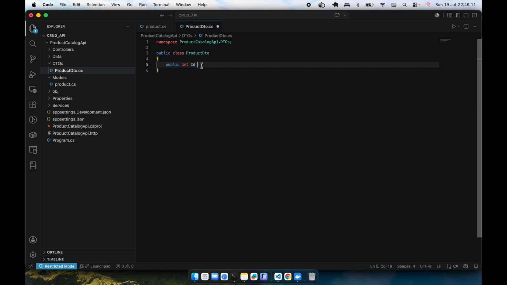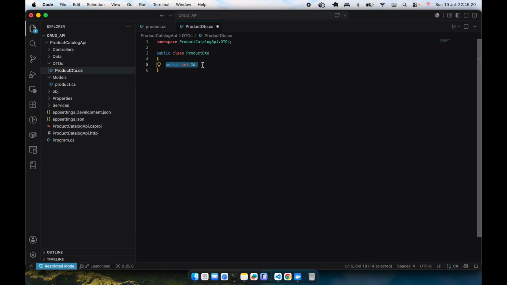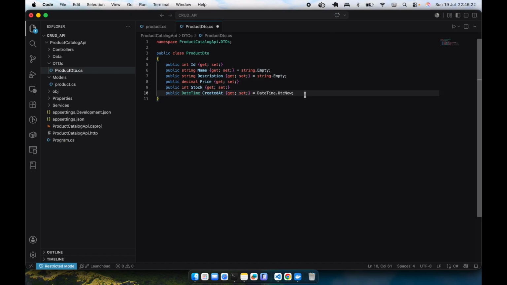Id, and then let me copy this part from here and I'll delete some of the items. I don't need this DateTime now, but we need this Id, then the Name, Description, Price, and Stock. It looks good and is all the same as in our product model.